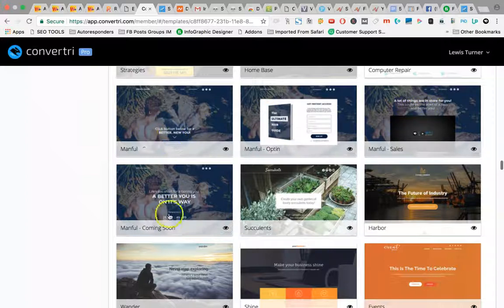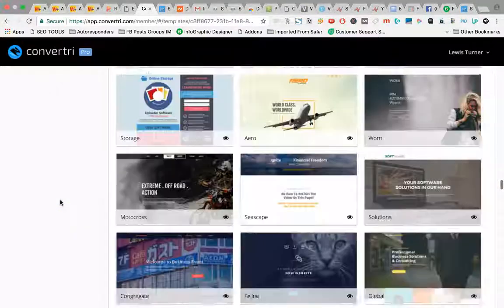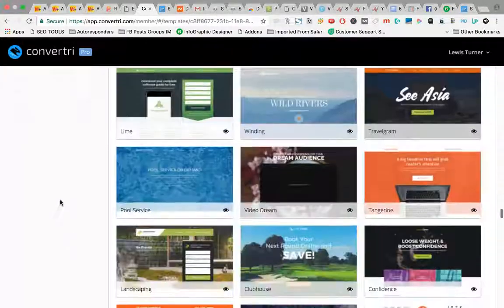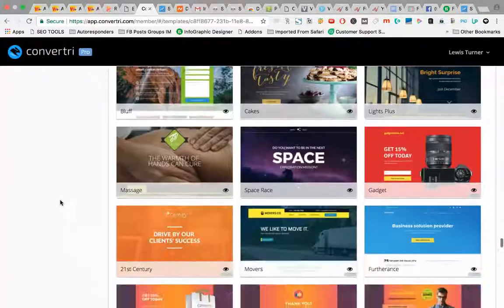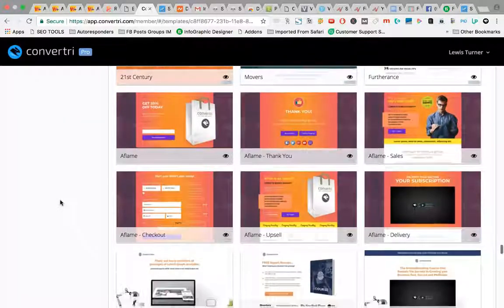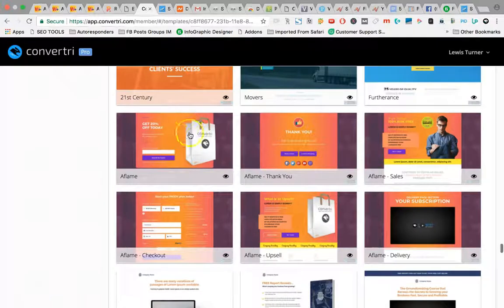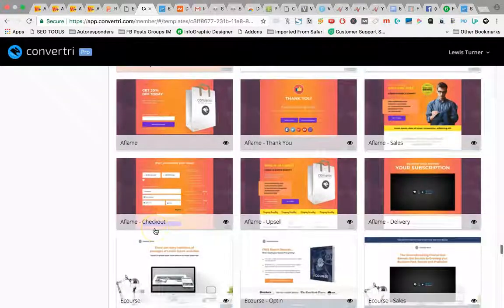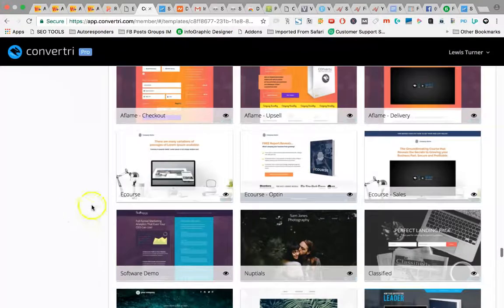And then they've got a few sequences here. So they've got a coming soon page, I guess sales page as well, or main blog page or whatever else, opt-in page and a sales page, which is pretty nice. There's loads and loads and loads of different ones, absolutely loads. And then you can come in and, as an example, this one's pretty cool. So this one's got a get 20% off. So it's like a squeeze page, thank you page, a sales page, a checkout page, an upsell page, a delivery page. This is like, again, a thank you page, which is pretty cool. They've got the whole sequence here together. Again, they've got an e-course sales page, opt-in page, and another sales page.